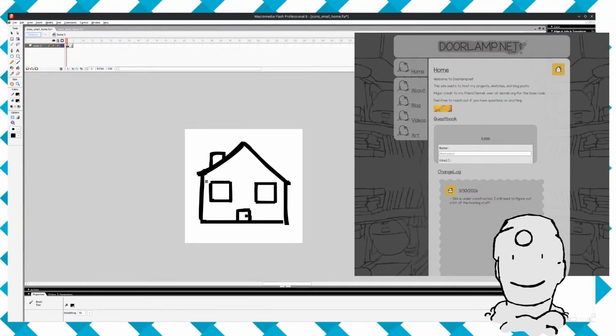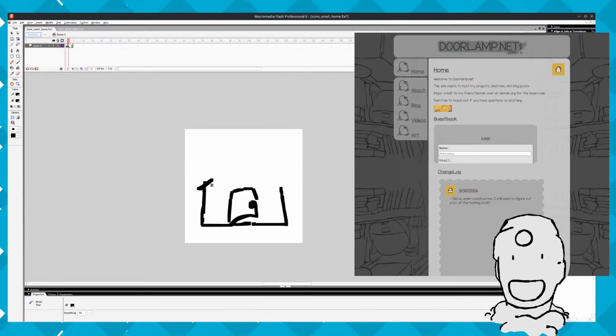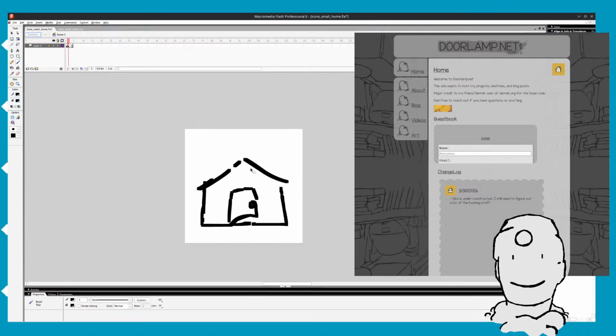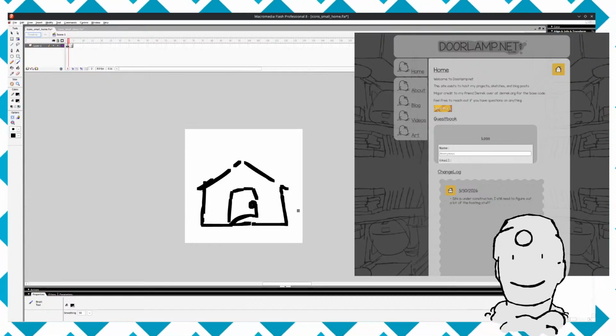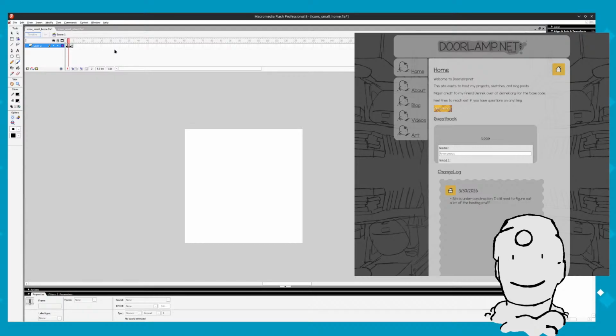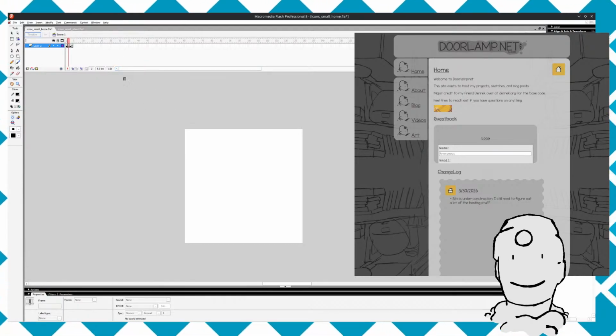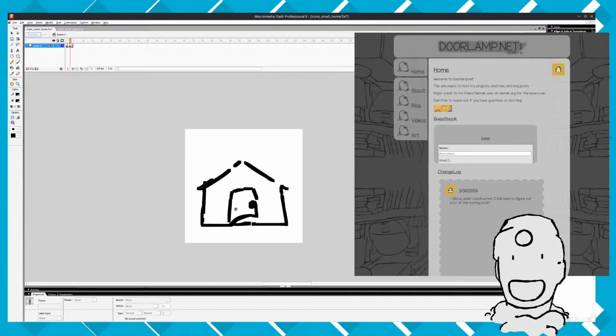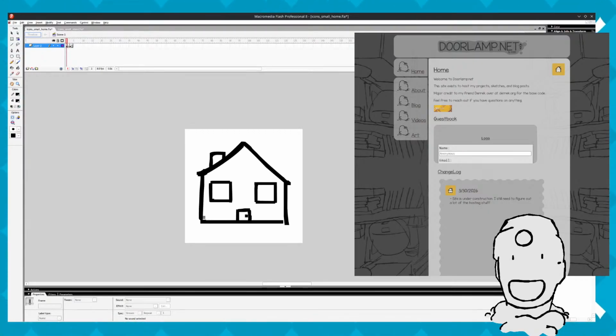I feel like I need to have a sudden drop in the roof height. And we're going to need an in-between. I hate in-betweening. I just want to do the frame correctly on the first try and never have to in-between ever in my life.